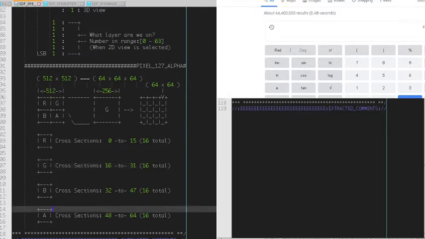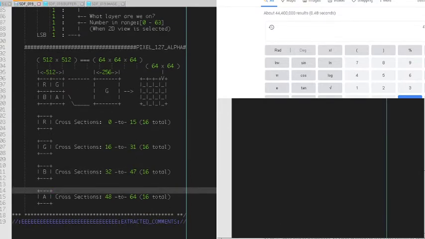Okay, so this is just a little diagram, right? So we conceptually think of it as the R channel, the green channel, the blue channel, the alpha channel. And if we zoom into the green, it's 256 by 256. If we take 256, we can slice it into a 4 by 4, right?